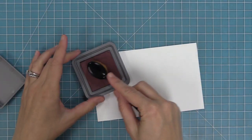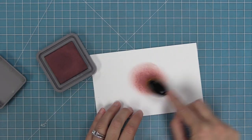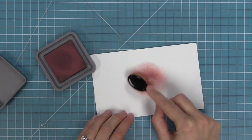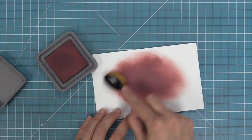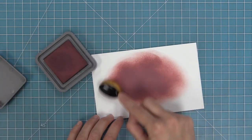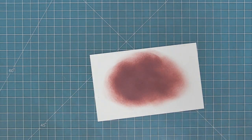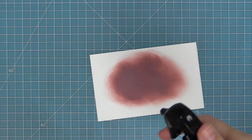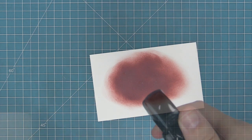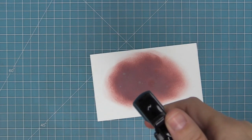Now, a way to get a custom color that really matches the cat in your life, or maybe a cat from a picture on the internet that you're going to kind of try to emulate, is to use different ink. So in this case, I have some Distress Oxide ink and an ink blending brush, and I'm just going to build up that ink all on the cardstock. Once I've built up a good area, I'm going to take a spray bottle and spray some water on there, and then pick up any of the excess with a paper towel. And this is going to give it kind of a fuzzy texture, so when you die cut the pieces out of it, it's almost going to look like fur, which I think is really, really cool.